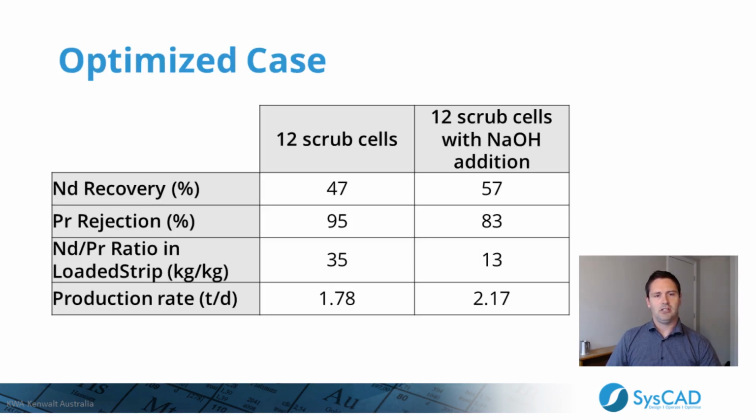In this case, we look at the optimized case with and without sodium hydroxide addition. With sodium hydroxide addition, you end up with higher neodymium recovery, but lower praseodymium rejection. So a very similar story as before. However, the trends are realistic. You increase recovery, but you reduce rejection as expected.